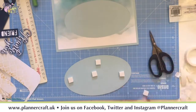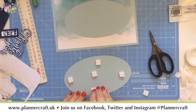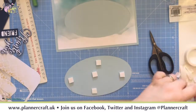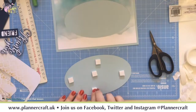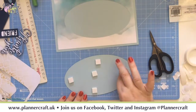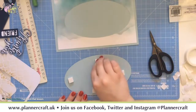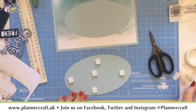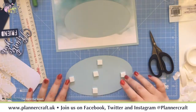Yes, if I would learn that lesson. It's not necessarily quicker to just glue it rather than peel it off. The only time that really gets me is if you're doing the really fine fiddly ones and you're in the middle of a demo and you're just like, oh come on, I just need to get this 100 little tiny bits of squares off. And if you're using those, it's 9 times out of 10 on something delicate, so you can't rush.